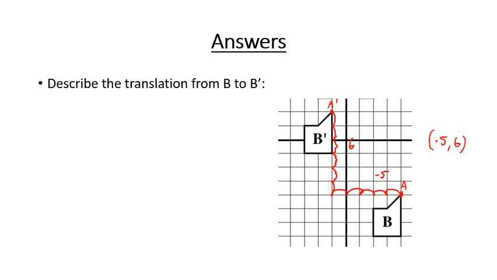That's describing the translation. We've moved left 5, which is -5 on the x value, or our horizontal value, and we've moved +6 on our y value, which is up 6. Now I just want to try and check another point. Let's call this B, and hopefully this will be the exact same movement. 1, 2, 3, 4, 5. 1, 2, 3, 4, 5, 6. Perfect. So that's gone 6, that's gone -5. We have a movement of -5, 6. Therefore we know this is correct.